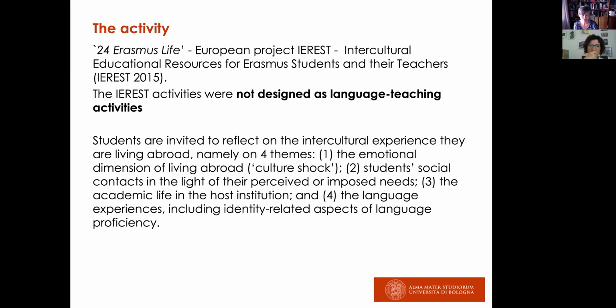Students are invited to reflect on the intercultural experience they are living abroad, namely around 4 themes. The emotional dimension of living abroad, linked to the concept of culture shock. Students' social contacts in the light of their felt or imposed needs, for example, the need to have local friends. The academic life in the host institution, and finally, the language experiences, including identity-related aspects of language proficiency.